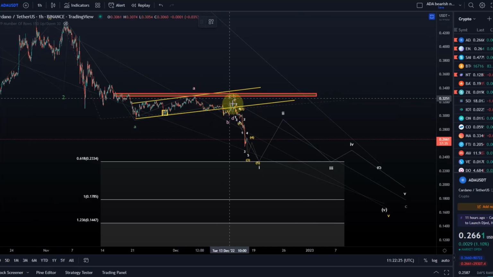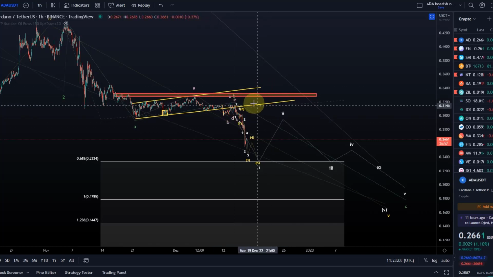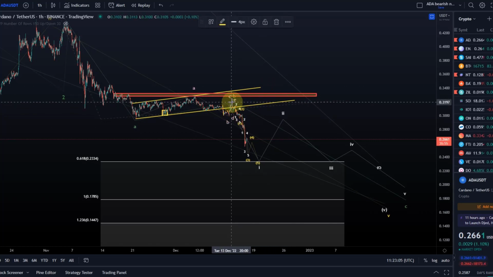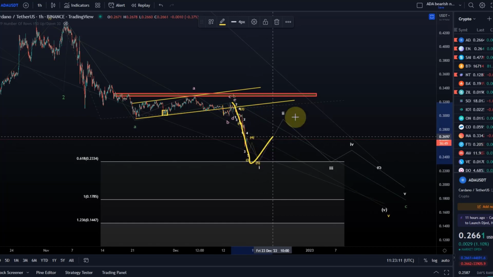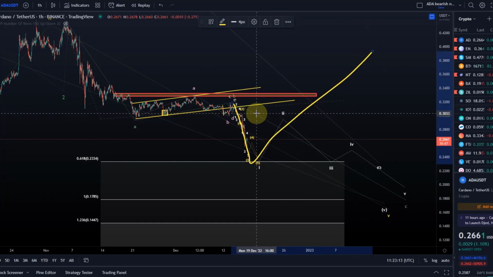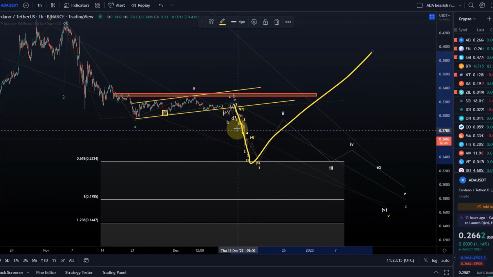So first of all, in this C wave, it would most likely play out. So there are 2 scenarios, yeah. In the first scenario, I would expect ADA to finish off a 5-wave move, which we haven't done yet, and then to end the bear market around 23 cents, and then to move up. 23 cents was a target I gave you earlier to finish off this sort of correction to the downside, to finish off a 5-wave move.